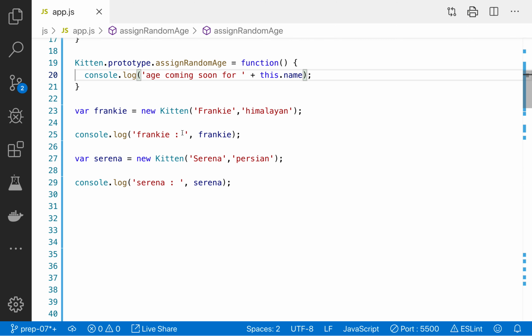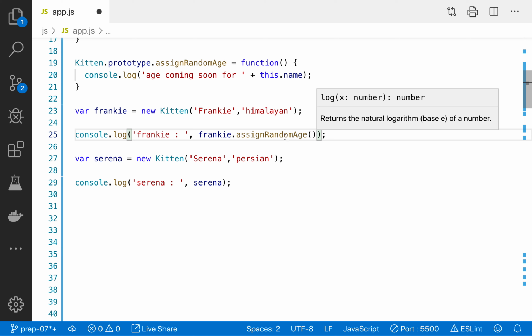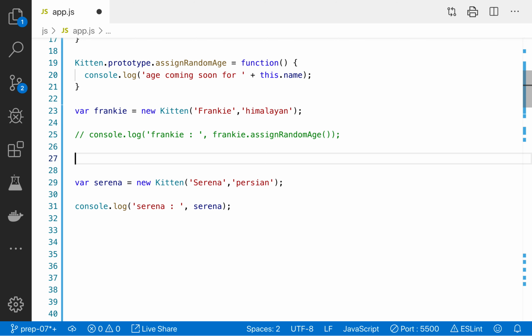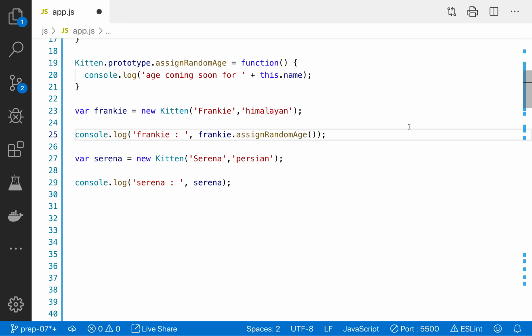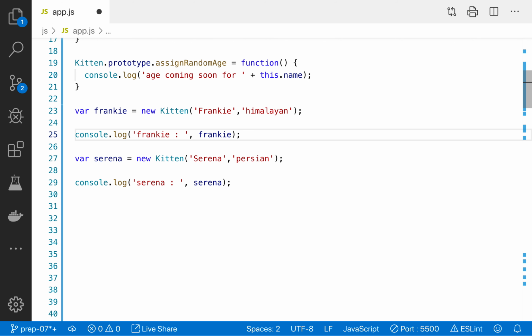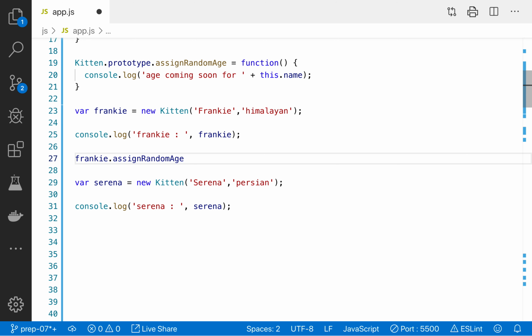Okay, so let's do Frankie.assign random age. Actually, we don't need the logging here because it's already in the function. So let's do this.name, and let's do Frankie.assign random age and see what happens.